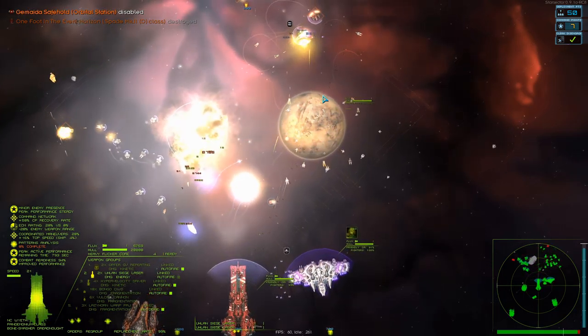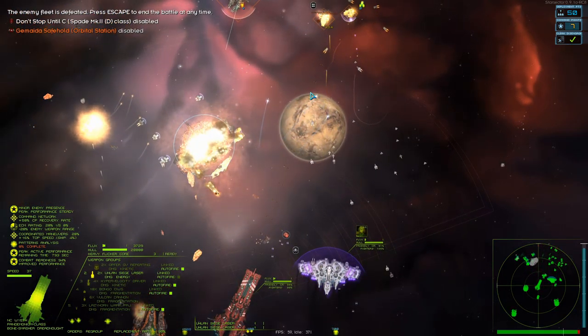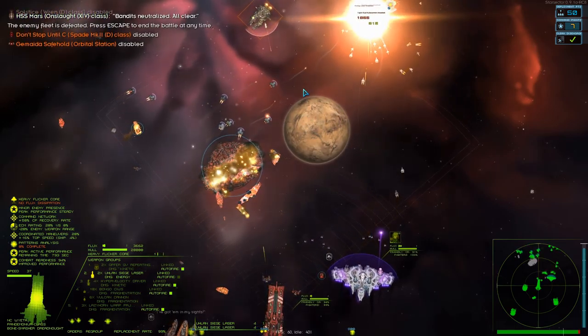Let's not fly into one foot in the event horizon. I wonder what that event horizon is. Well, it's down. It was a spade. Alright. Station is down. I have defeated them.